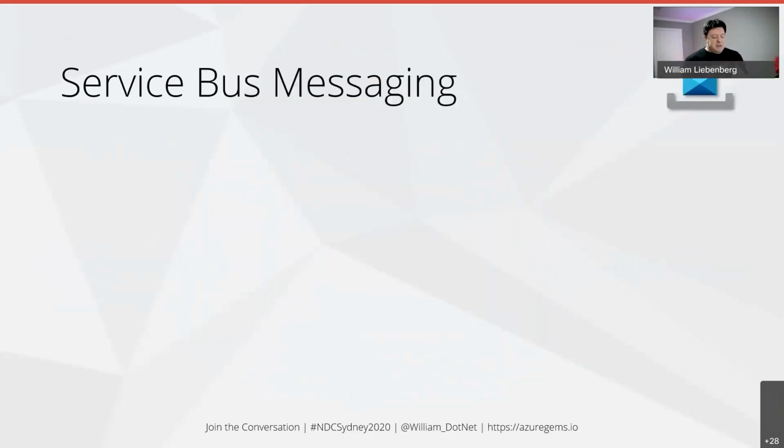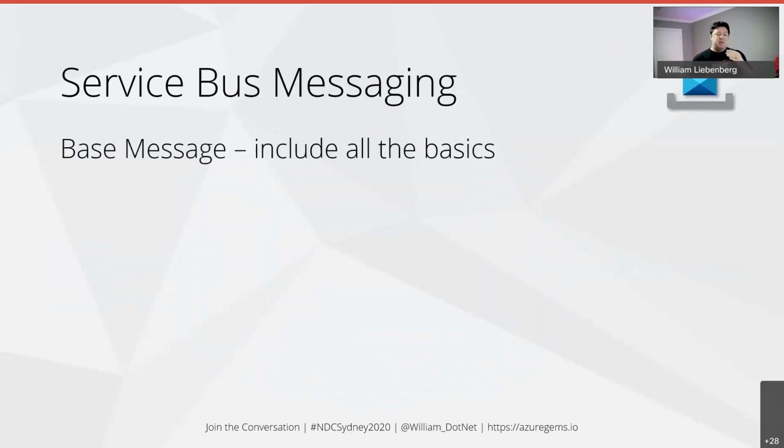So just looking at service bus messaging, sending messages. A couple of tips: in your base message that you send, include all the basic information you can. What message type it is, correlation IDs are important, so you can track that across multiple services or multiple operations. And even where it came from, and anything that is valuable. So have that available in your base message, so everyone has a common way to handle this message.